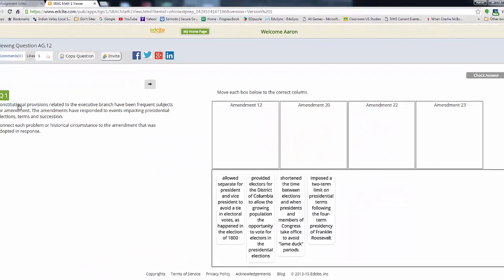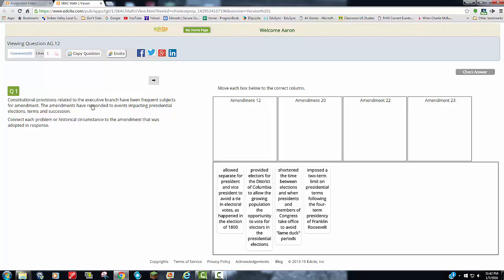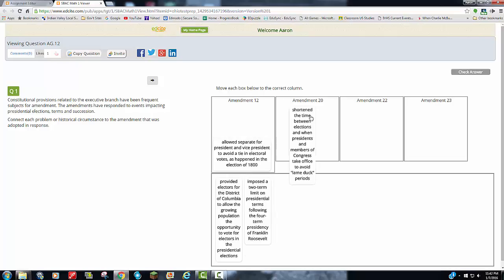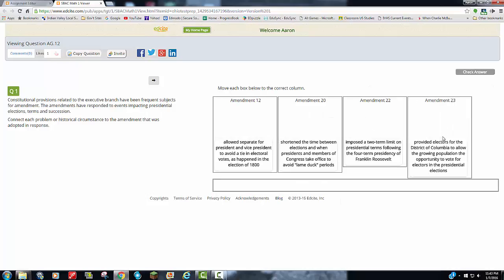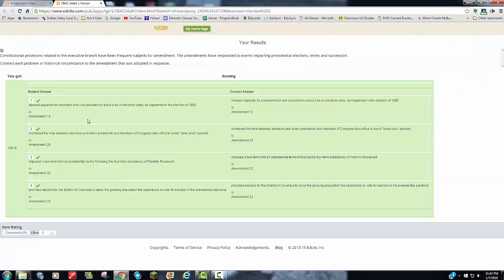And here we go. So the kids just read the passage on the left, and then just like on the AIR test or the PARCC test, I know PARCC is gone in Ohio, but it's still around in other states, you put it in there, and then now you just check the answer. I didn't even read it. See, that's how good I am in government. I can just magically put the answers in the right area.